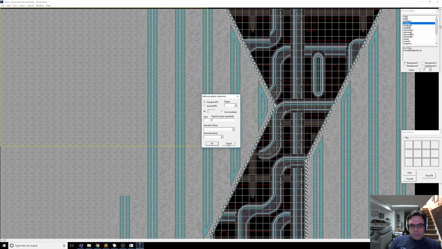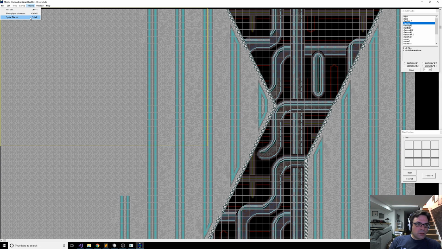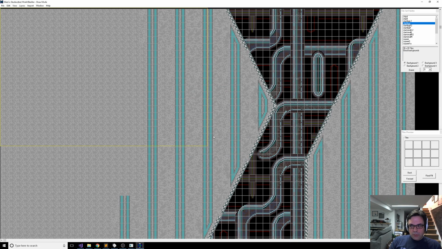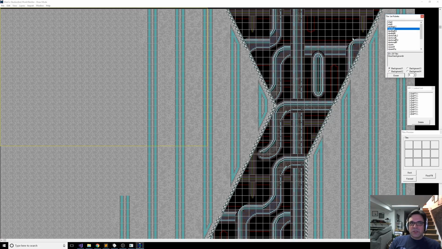You could define some other information about sprites. So you can import sprite tile sets, which I don't know that none of these are. But anyway, this was done a long time ago, and oh yeah, this is an NPC control list. So all of this stuff is just standard Windows dialogues.